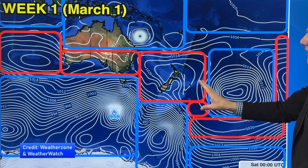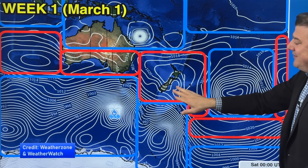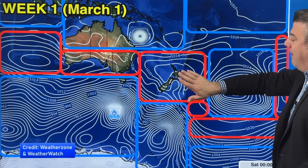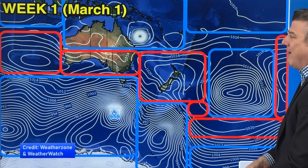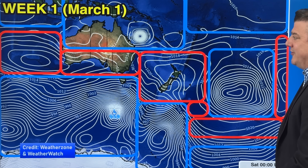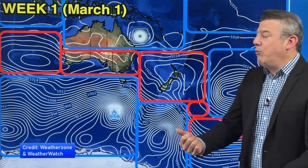For the first week, you've got this big storm just south of Tasmania. It's going to come through in between high number one over New Zealand and high number two still out over the Indian Ocean. There's a gap between those two systems that's going to allow some wet weather into the New Zealand area for the first week of March. At the same time, Tropical Cyclone Alfred may also be bringing wet weather to the eastern side of Australia — not just Queensland. It might even go into New South Wales as well.